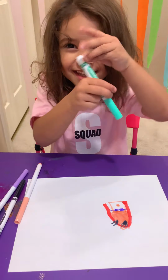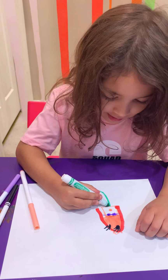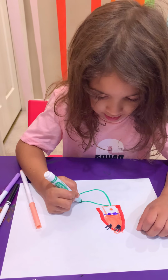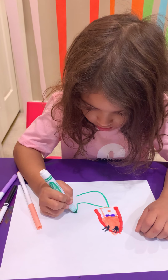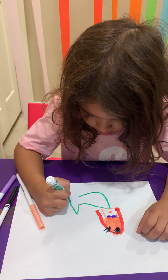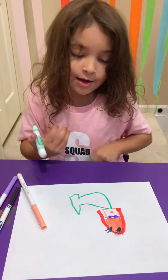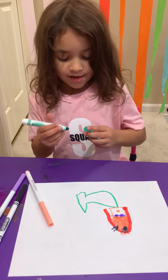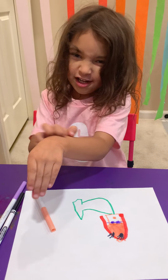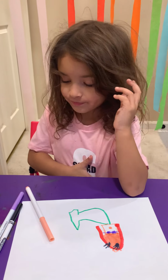So now it's time for the tail part. My favorite part in the whole wide world. The tail. Now that looks a little bit weird, but just go with it. Right here is like itchy right now. Itchy, itchy, itchy. Okay, yeah.